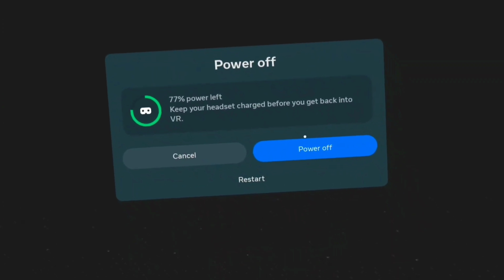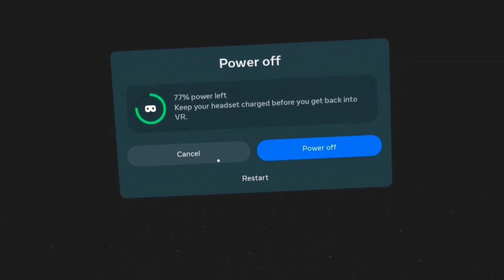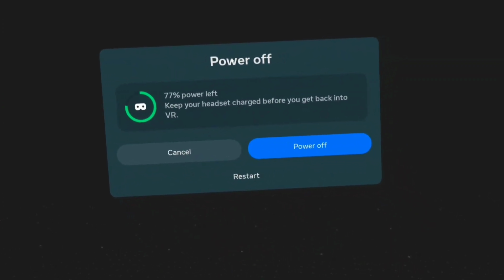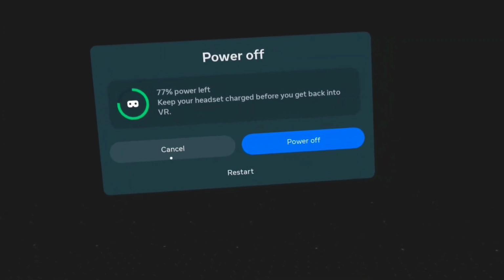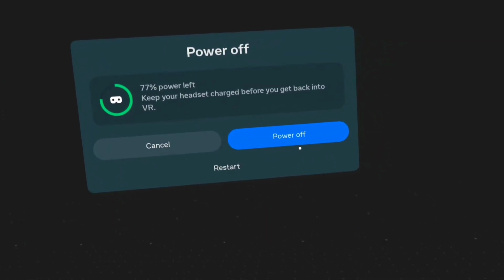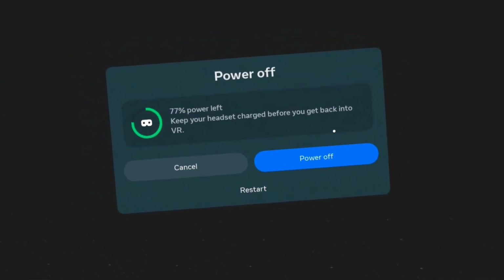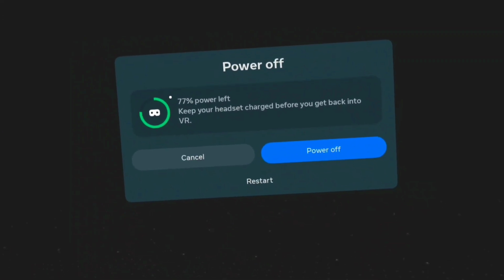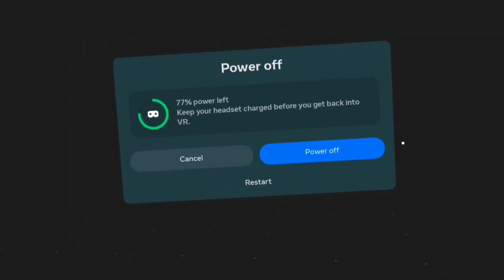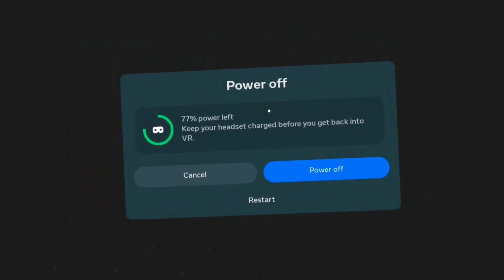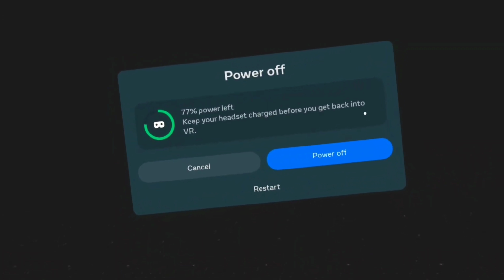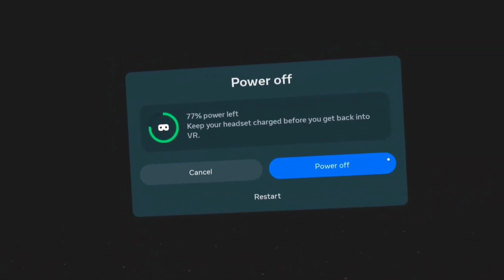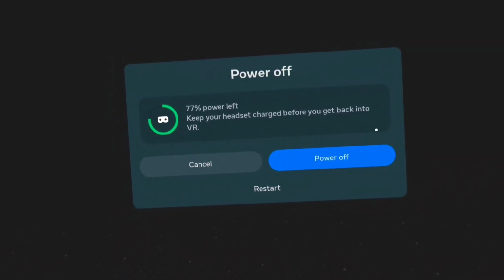This little screen was not like that before. It just had power off, and then you would either cancel or hit power off or restart. This part is new. Not that it makes any real difference, but it is new.